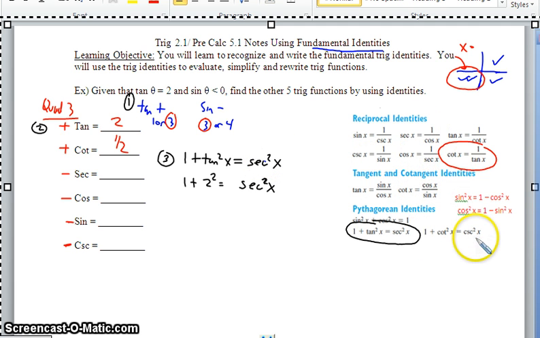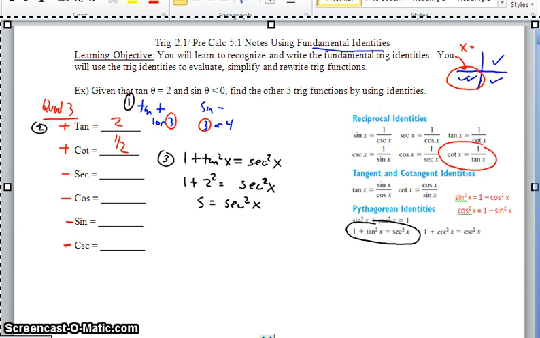If you've ever done those decoders off the back of a cereal box, where A stands for a star, and B stands for a smiley face, that's essentially what this is. You're trying to come up with some other identities that are the same as what secant is, so you can actually find it. In this case, I'm using the fact that 1 plus tangent squared is the same as secant squared, so if I do 1 plus the tangent squared, I'll get the secant squared, and then I can get my answer that way. So that would mean this is 5.